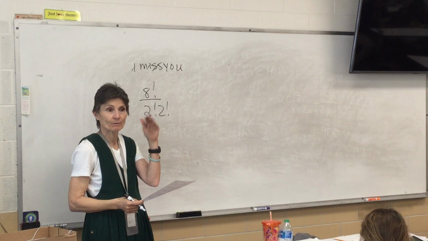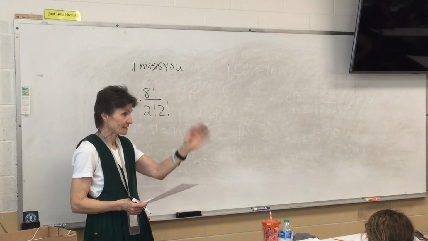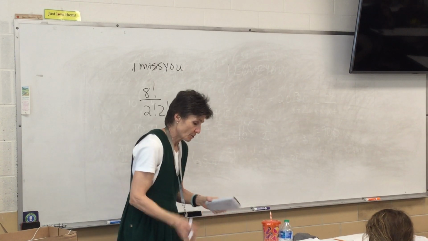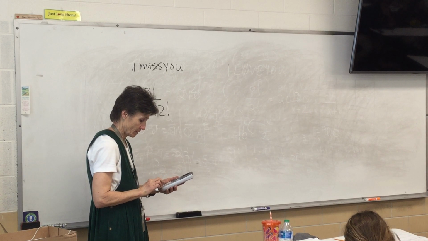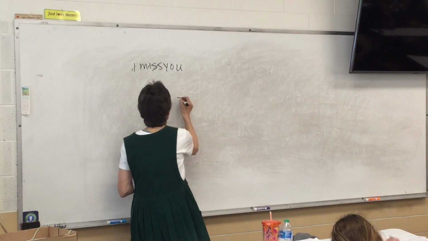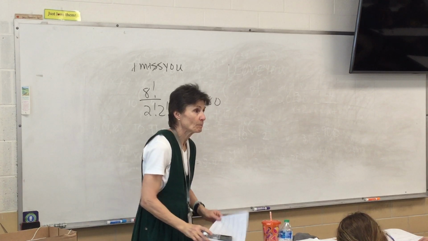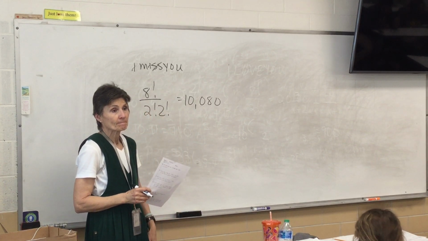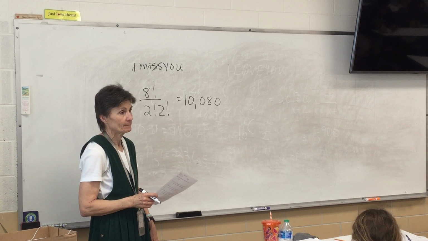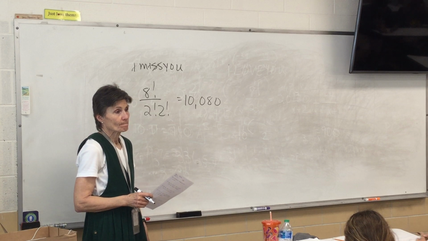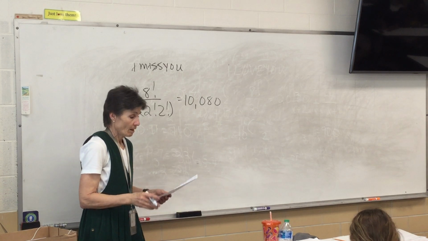Remember, you do whatever letter repeats factorial. However, each one is done individually, so I got the S's and the I's. So that will be 10,080, but I'll wait for you to check that. You got that? All right, good. That's number 1. So you couldn't just put 4 factorial? Actually, no. You can't put 4 factorial. Absolutely not. They do not combine. And you want to have them in parentheses if you're doing them at the same time. All right, that's number 1.